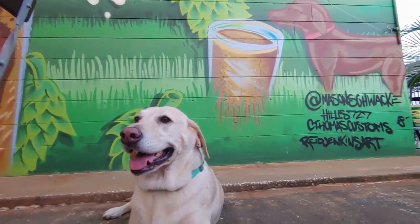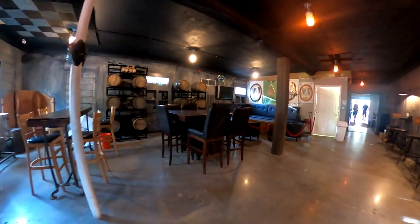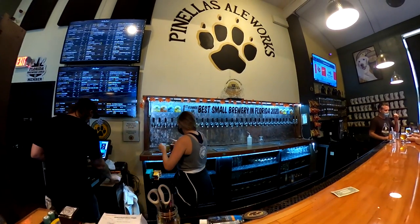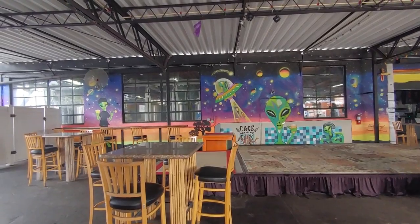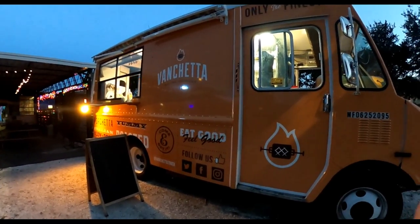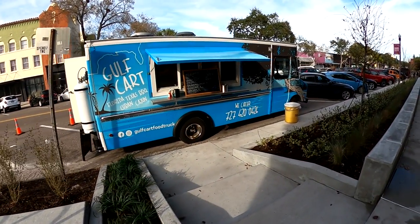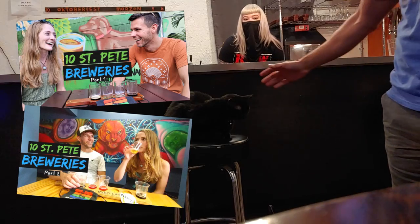After a long day of hiking or paddling, you might be craving a cold beverage or two, and we've got you covered with number 10 on our list, which is to visit the local breweries. The St. Pete brewing scene is strong and still expanding, with 12 breweries located within just 2 miles of downtown St. Pete. With no less than 10 beers on tap, and some offering over 30, these breweries offer something for every beer lover. Many also offer outdoor beer gardens and live music. Most either offer great local food truck options or encourage patrons to have food delivered from local restaurants.